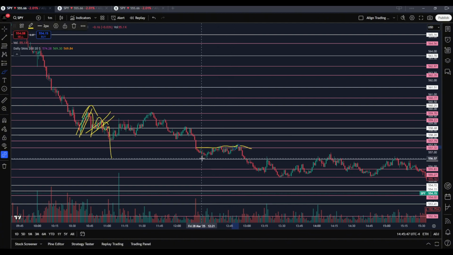Okay, well, are you paying attention to this algo right here? Do you see that head and shoulder? Oh, you do? Okay, well, what is this trade? 557 down to 555. I mean, that's $50 minimum on your 0 DTE contracts, even your 1, 2 DTEs, whatever, right? Again, same thing here.